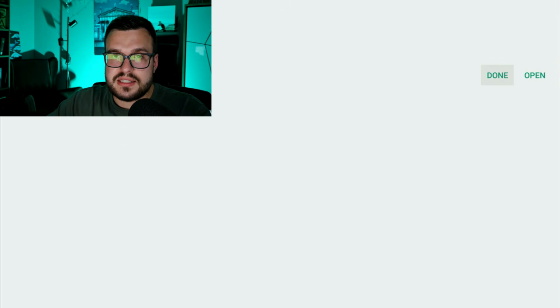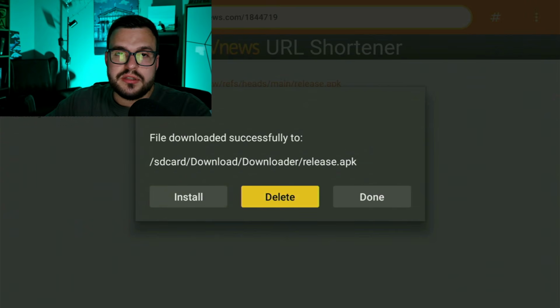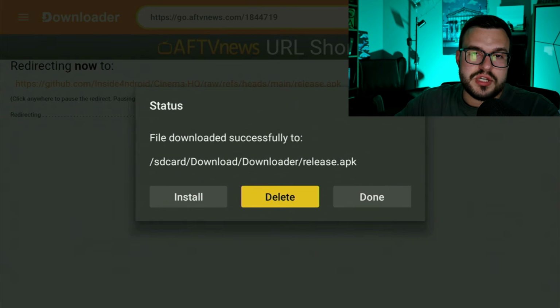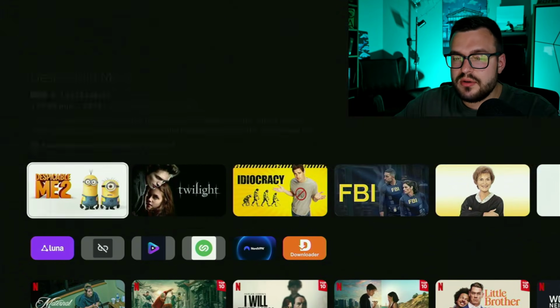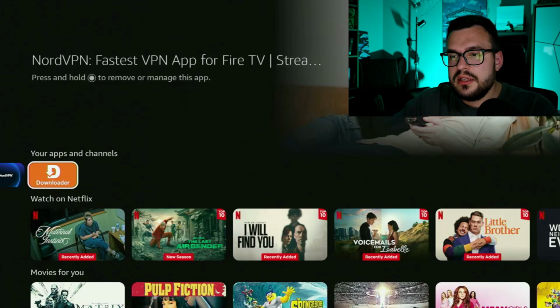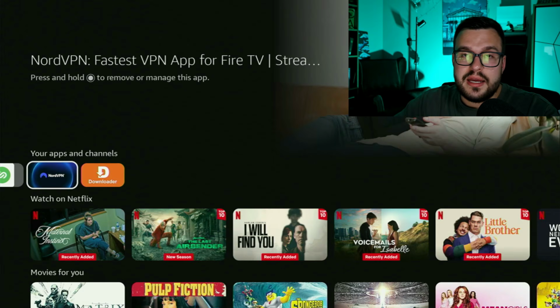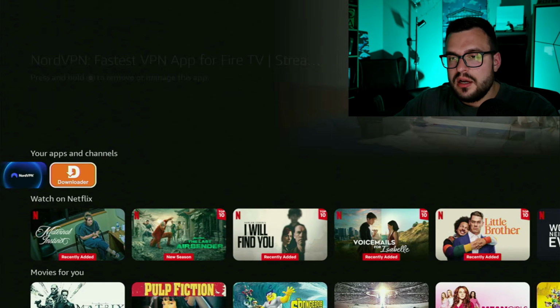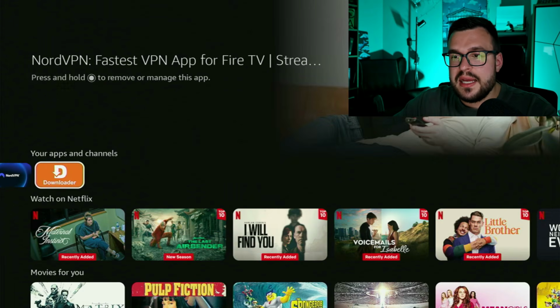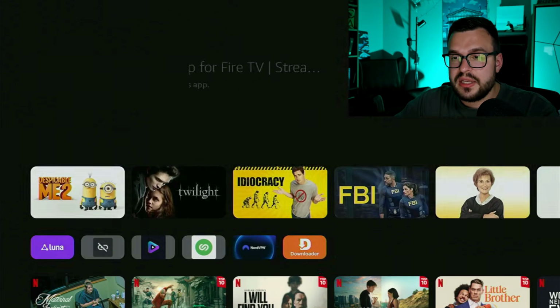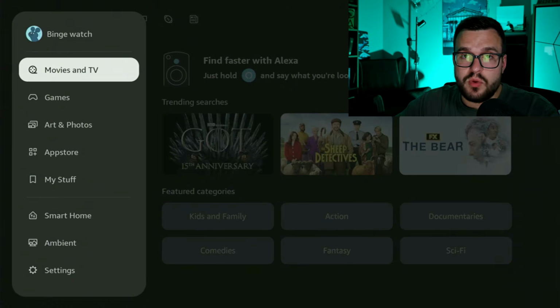Instead, it's better to press done, as this way you'll get this option to delete the installation files, which you don't need anymore on your Fire Stick device. So just delete them, and this way you will save yourself some free space. Now we get back to a list of applications on the Fire Stick, and usually this new application should appear here in the list of apps on your device. However, sometimes it might not appear, so if you wait for around 5 seconds and you cannot find this new application, then actually we'll need to go to settings one more time.